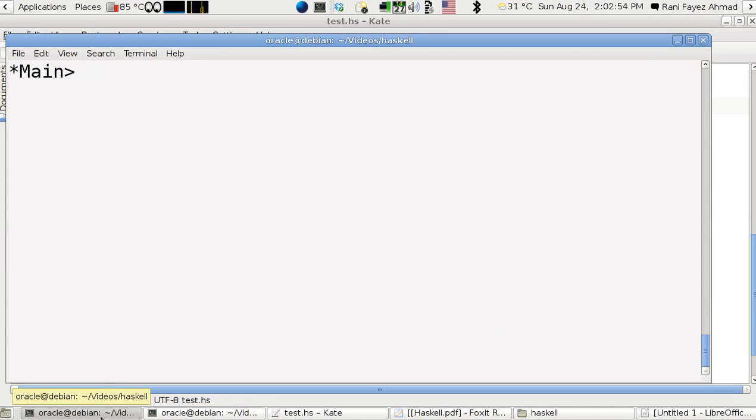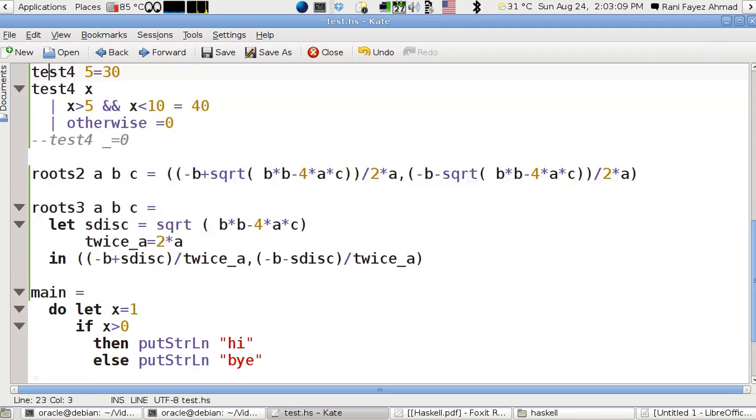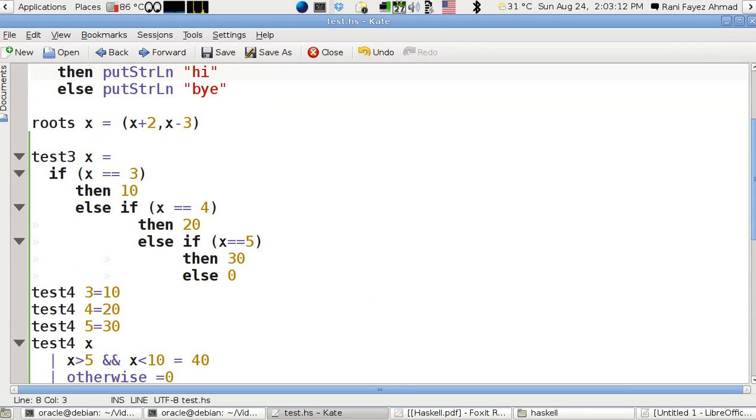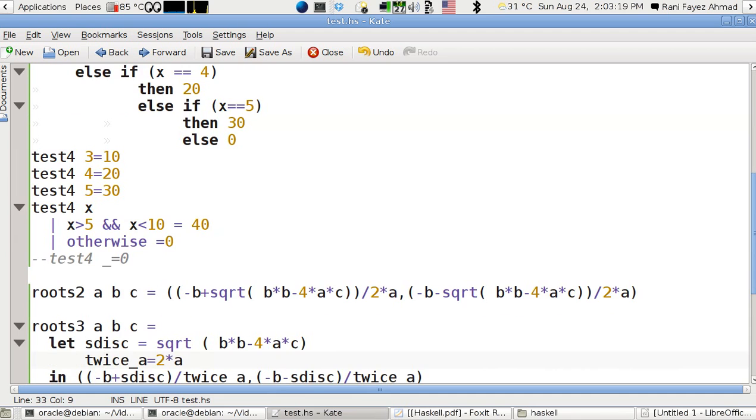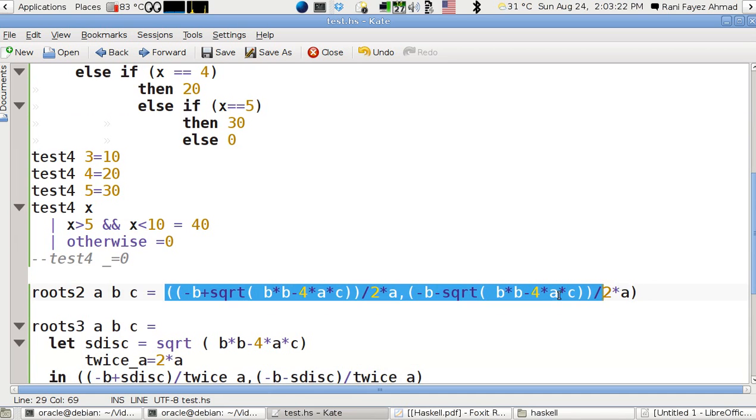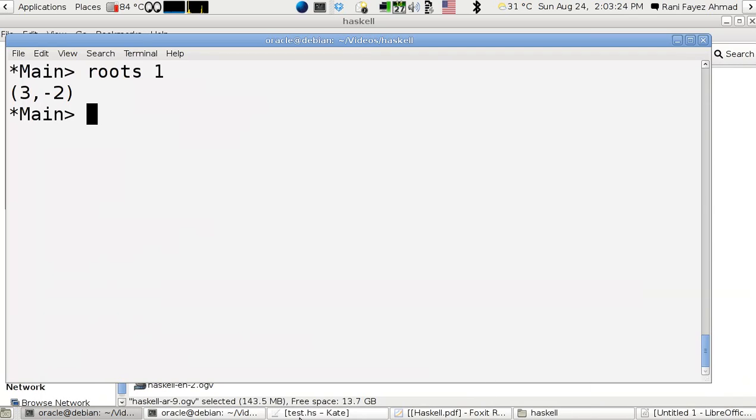So this is roots of 1, which gives me that tuple, which is this one. And this is roots 2, which is the tuple for ABC. Roots 2, let's say 1 and 3 and 2.